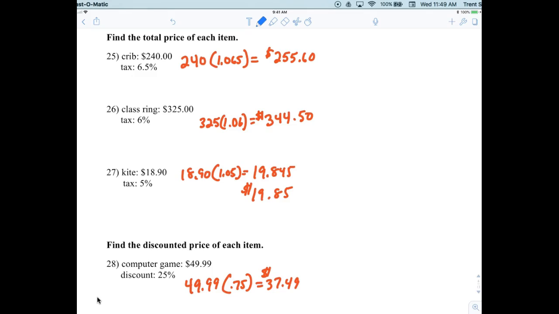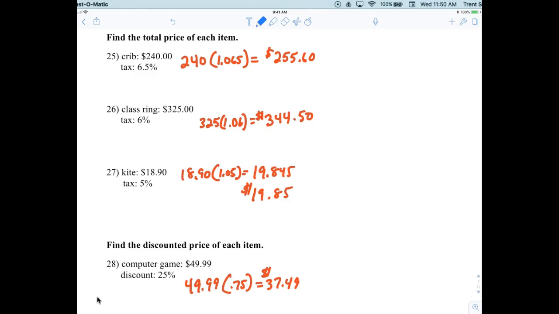Yeah, 0.065. Because I'm just talking about the tax. Everybody agree with that? If I say, what's the tax, you just multiply by 0.065. Girls up front, are you hearing me on that? Do you understand? If I'm asking you for the total bill, it's 100% plus the tax. In all of these cases, I just ask for the total bill, because that's generally what I care about. I don't care about what my tax is. Well, I do. Most people don't.